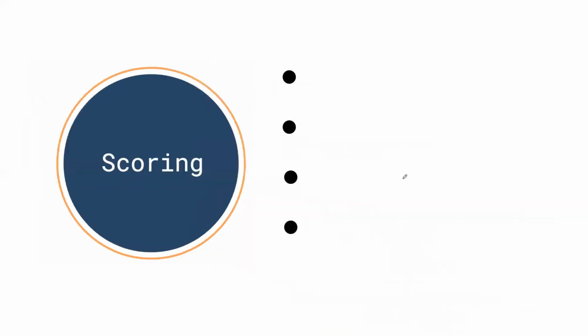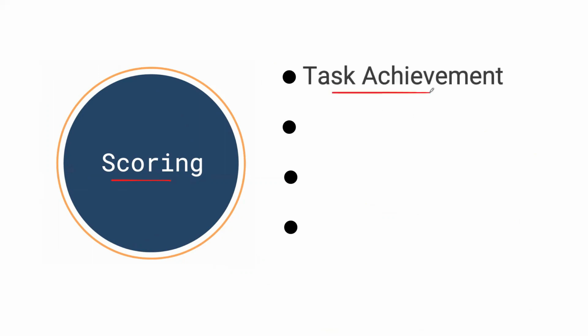Now, before we actually start writing, I just want to review the scoring with you so that it's fresh in your mind. For writing task 1, you're going to be judged on these 4 areas. The first thing is task achievement. So basically, this looks at whether or not you were able to answer the question and follow your directions.